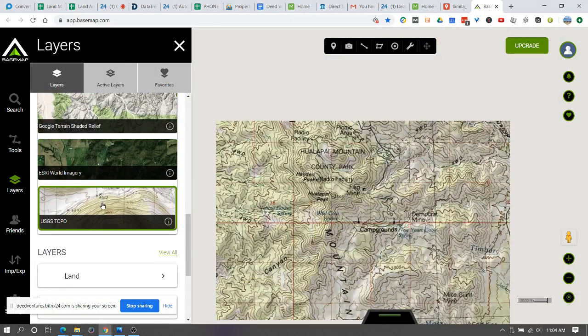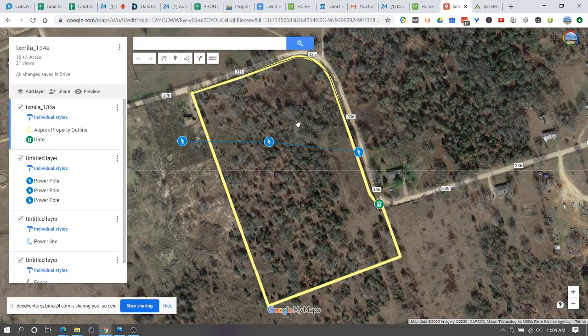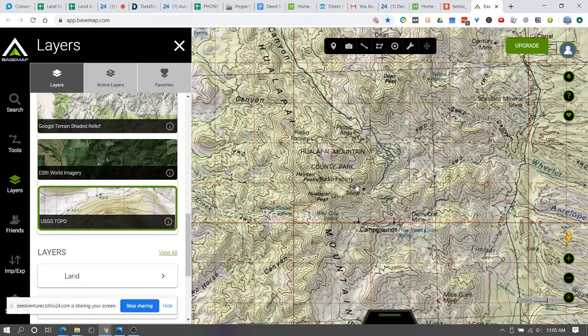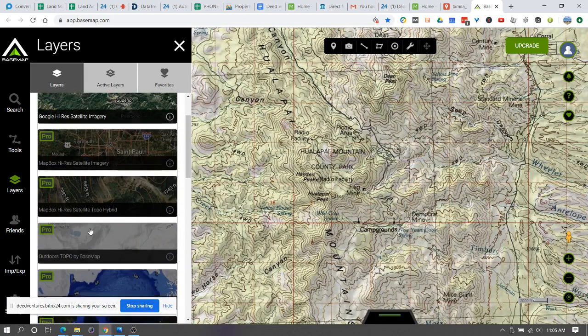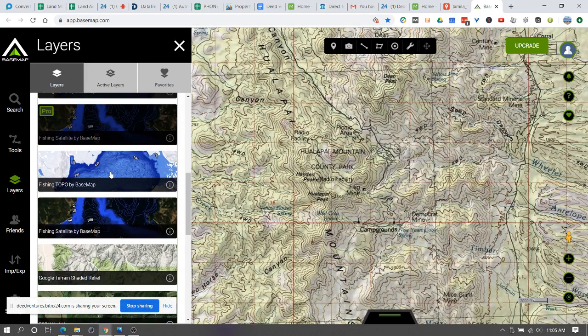Okay, yeah, I got the $4 one a while back, and the problem with Basemap is that I can't do what I do with Google My Maps, where I create a map that everyone can see and I can just post a link to it. But it is great for pictures, for screenshots. And they have a lot of good layers. And if you can load a KML in here, that makes it pretty easy because you can just put a KML in each map, and then you don't have to draw it every time, you know?